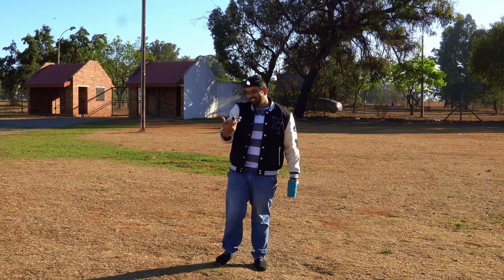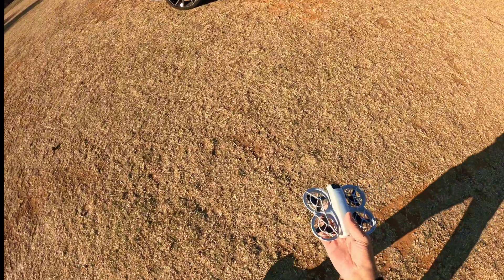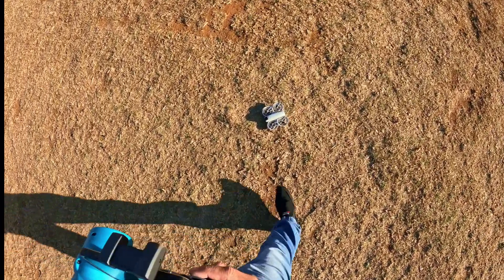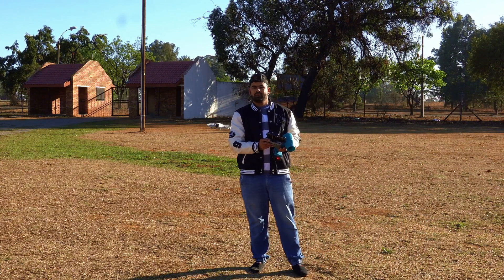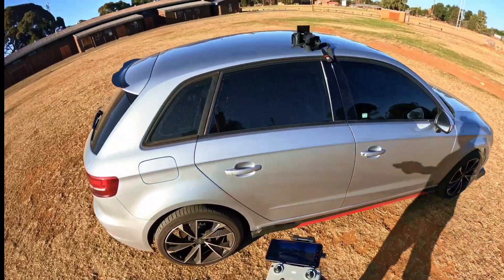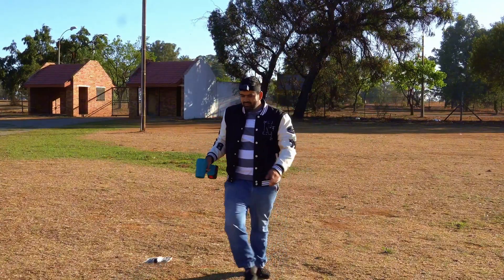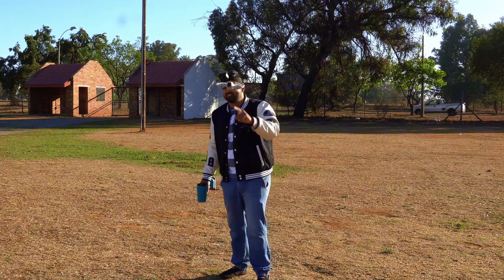This poor drone could not take that kind of air and it just fell down. I have to try it again — I can't just stop here. Let me take off again. All right, it's round three. You can see this drone just went down and came back to its position — it's trying its best even though it's not made for this.